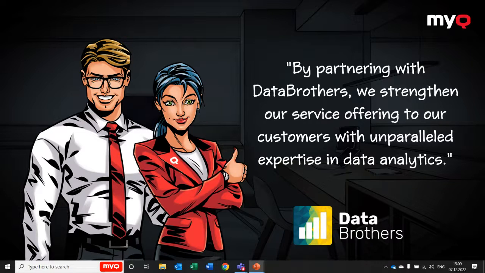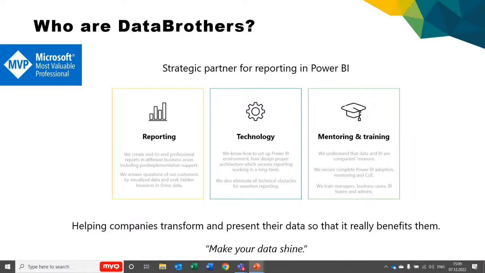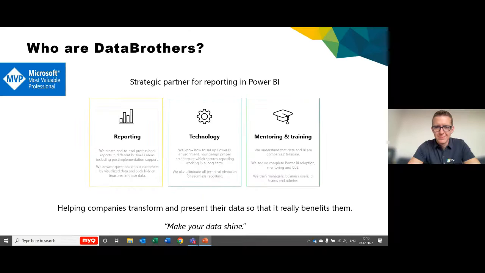You could see that already in the past, when we partnered with a security organization performing the penetration test, who is the advisor of the security approach of the MyQ organization and the MyQ X product. For the reporting, we invited DataBrothers as the professionals in the area. More about DataBrothers will be told by Maciej Ressel, who is CEO of DataBrothers. Maciej, the stage is yours.